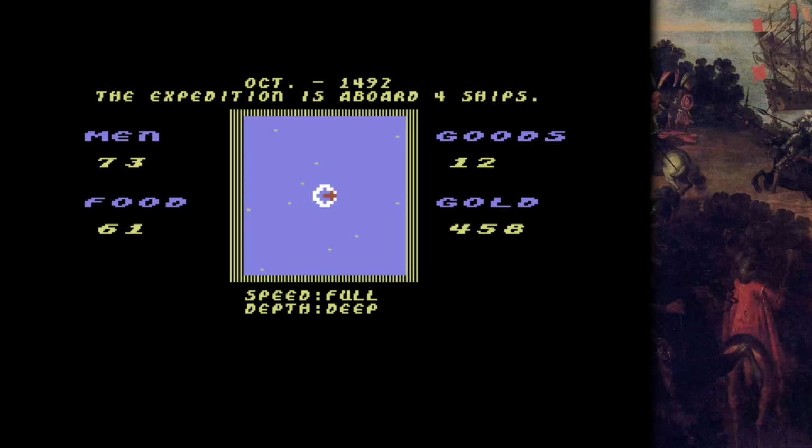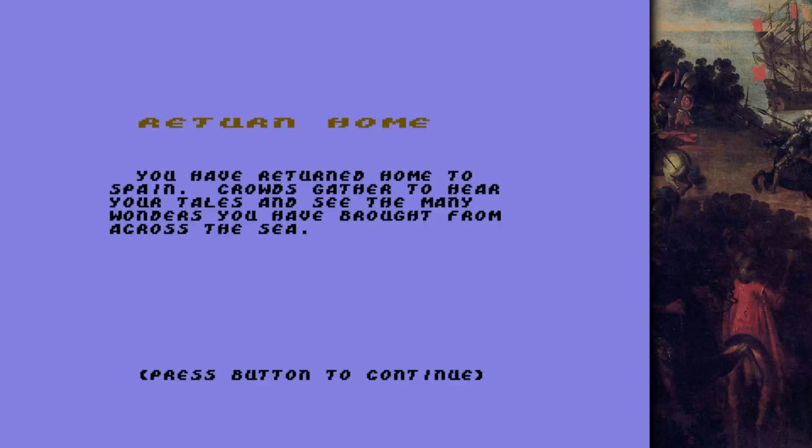As you can see, the gameplay is pretty simple. It's all just about discovering stuff. You can actually download a map of the New World if you wanted to. We're going to try to get up to the St. Lawrence and take that down if we can.